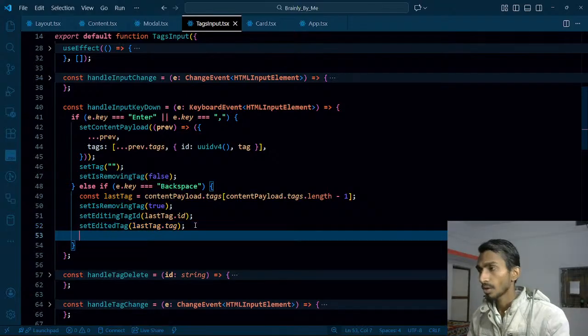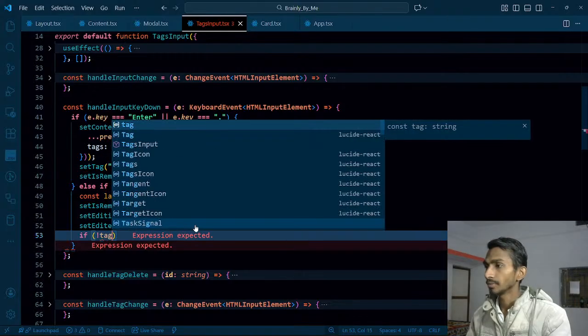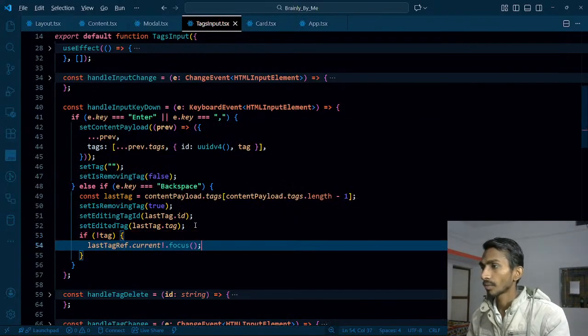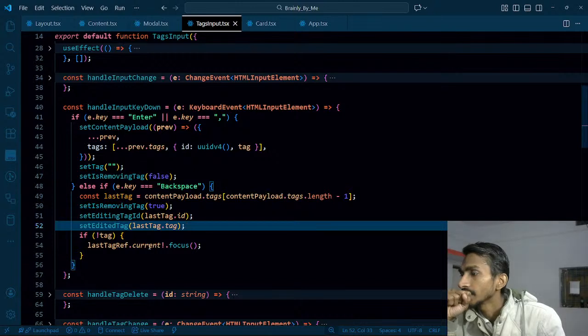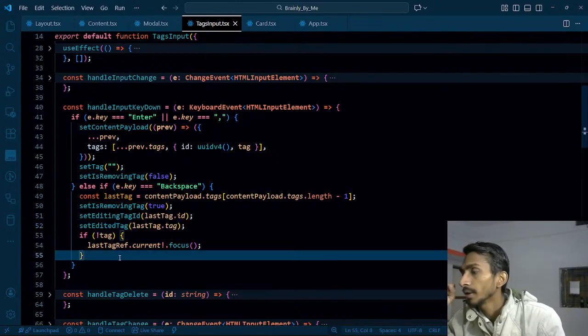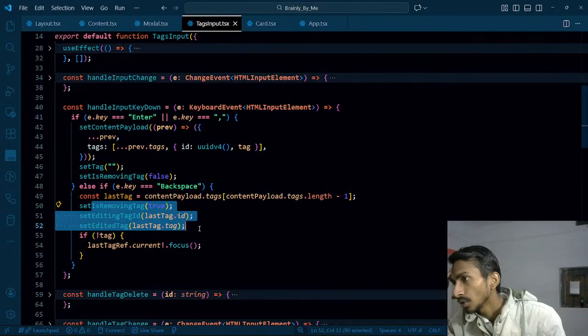So, if there is no tag, what I'm doing is setEditedTag. This is not going to be better. Backspace will take care of everything. That means the tag needs to be there. isRemoving true, setEditingId, setEditedTag to.